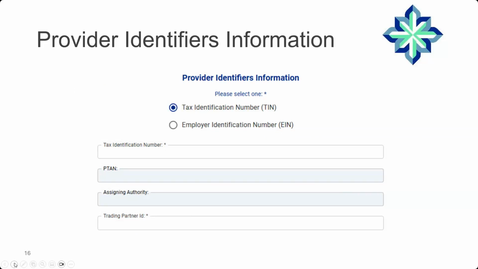The way you see it right now, it says tax identification number. If I click the circle before the employer identification number, that first box, the name changes to employer identification number. The bottom box will require you to enter your trading partner ID.